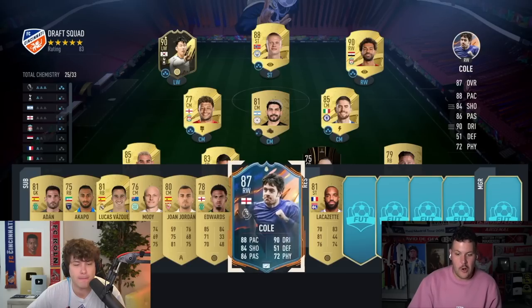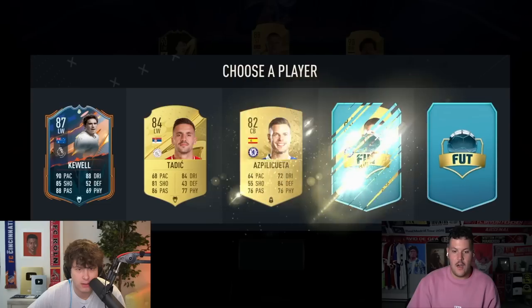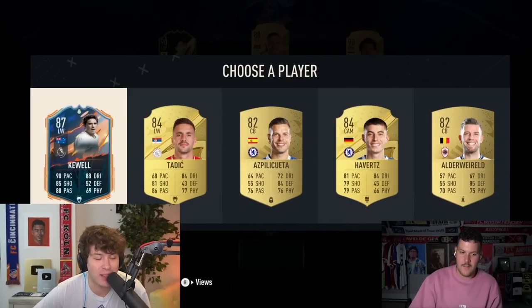Why not? All right, so you want Joe Cole at left back? Yeah, for now. Or no, sorry. Put him at center back. Sorry. At center back over the Paraguay guy? Oh, my God. I love that. I love that. I mean, someone good.